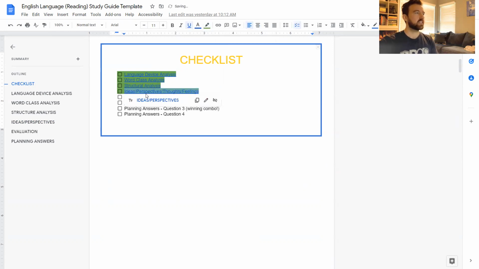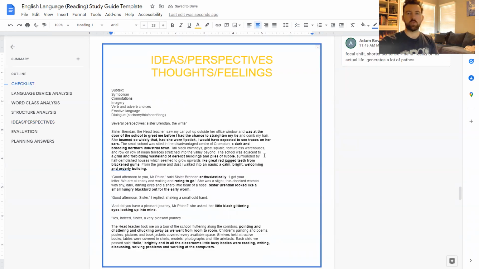So this is where there are several questions in, I think, every exam board that ask you to look at how the writer presents an idea or a thought or a feeling on something. So for example, with AQA, you have to look at how the writer presents ideas about whatever the piece is about. So it could be about sailing or archaeology or cycling or parenthood or whatever, right? So we're going to focus a lot today on how to bring out the thoughts and feelings of characters.